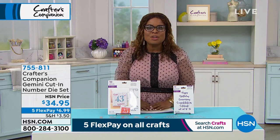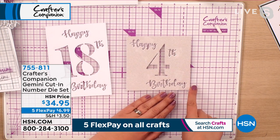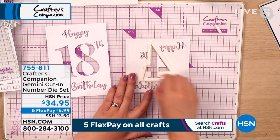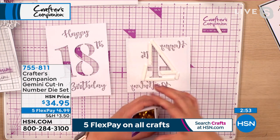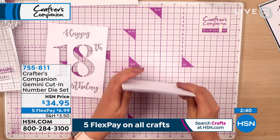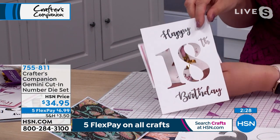Let's do a shaker card — take it up to the next level. You watched me do the happy 18th birthday; I've done exactly the same here for happy fourth birthday, but what I've done is stuck a piece of acetate behind — we've got acetate back in stock by the way. Then behind here I've gone right around the outside with my little 3D foam tape, so it's going to protect just that area. We pour sequins right into the middle, then position that four over the front of the card. Now we've got a happy fourth birthday as a shaker card with our own sequins in it.